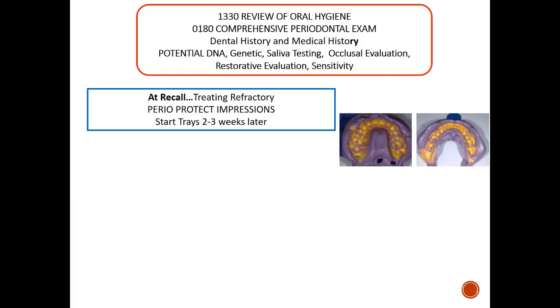So what do you do for this patient? They come in at recall. The dentist walks into the room. The hygienist says, Tom's doing his best. He uses everything we recommend and he's not getting better. So what do you do in your office? This isn't the initial exam, which is up here. It's here. At that point, my hygienist will give him a PerioProtect brochure. We have a couple of animations for them. And that's where we present PerioProtect. Why? Because they're not getting better. It's as simple as that.